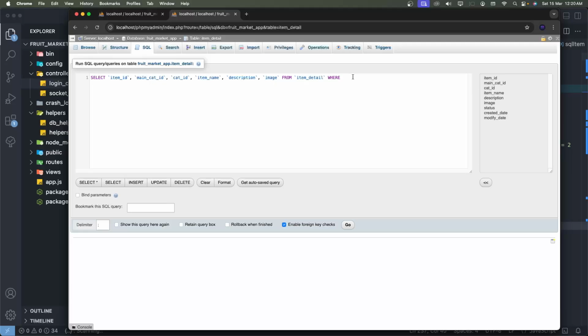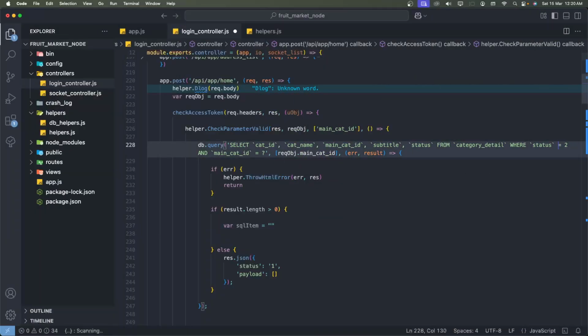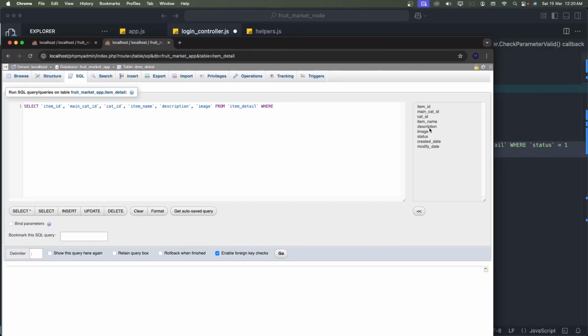Now we need to make sure that for this category, we only show the active category, so we need to change these conditions first of all. We also need to put the same conditions here: status is equal to 1, and write down the category id, setting this category id here like so, and set the question mark here.